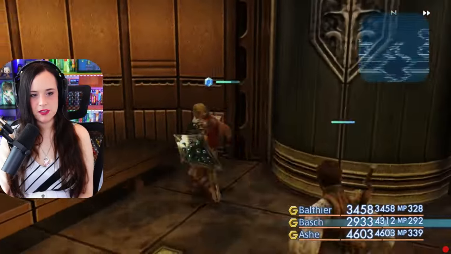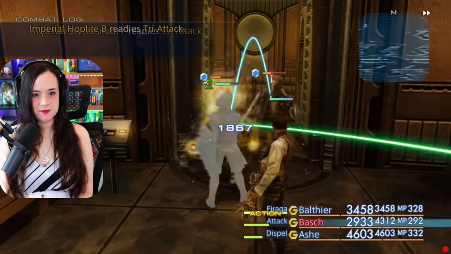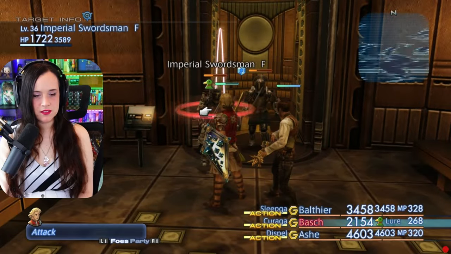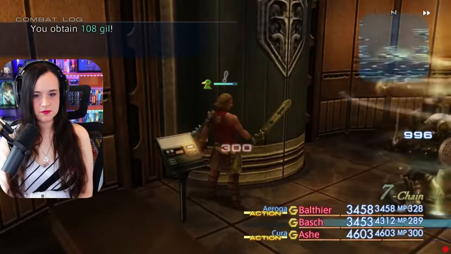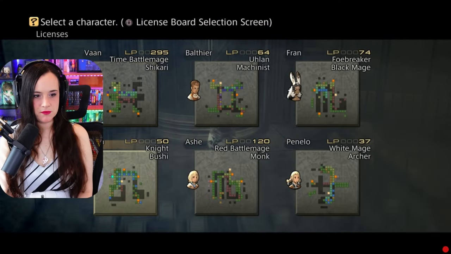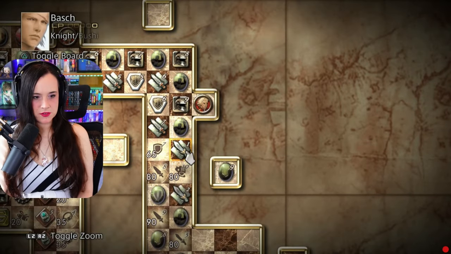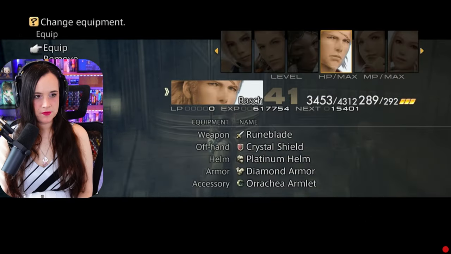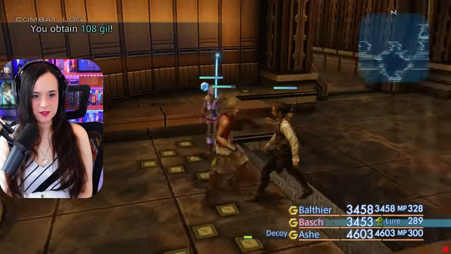Okay, so back to the elevator. Oh, hello. Whoa, why am I dying? Let's take this guy out real quick. Okay, let's try it. I know it's gonna make him a little bit squishier, I think, because he won't be able to wear his shield. But it looks cool.